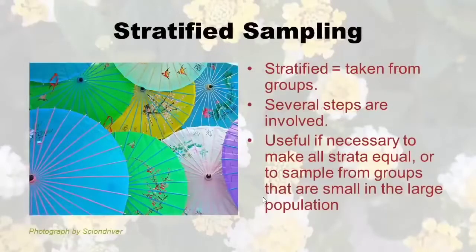So in summary, I just went over what stratified means, which is putting things in groups and then taking from those groups, and I described the steps involved. Stratified sampling goes a lot more easily if the strata just happen to be equal to begin with. I gave you the example of the high schools. Usually there are slightly fewer people in junior and senior year, but it's kind of close. And it's always nice if you're comparing ICUs, for example, if the ICUs are roughly the same size, because then you don't have to worry about one of them being smaller but getting an equal vote.